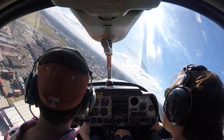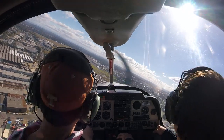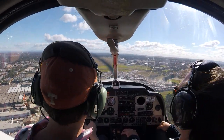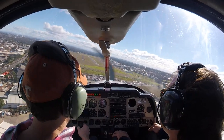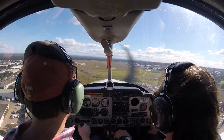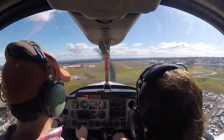Uniform November, cleared visual approach number three, runway right, follow the Diamond, light, downwind. Keep traffic, clear visual approach runway right, Uniform November. Watch your power, too much speed. Back to 1500 for the moment. Sort out your pitch attitude. And we've got crosswind this time, so you're going to have to do a side slip. Okay. Oh, 200 feet, I should be doing it now. Yep, that's it.